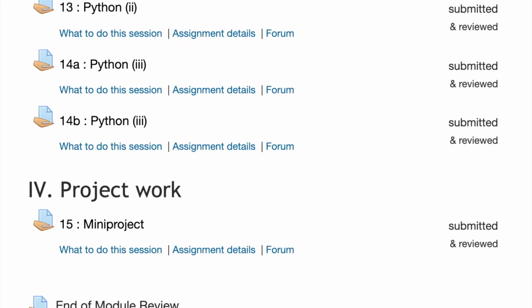And at the end of Module 1 is project work. That's a mini project, some instructions for you to take a biological system with some data, design a mathematical model, implement it in MATLAB, run it, and interpret the outcomes in terms of predictions, what to expect when you have it compared to the real data.